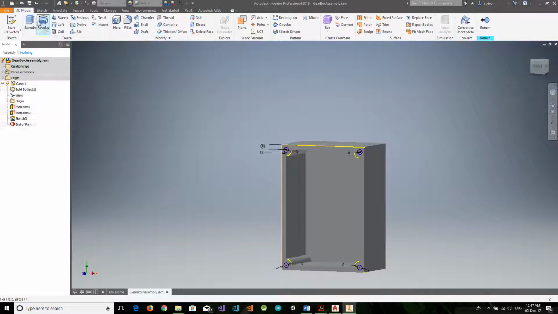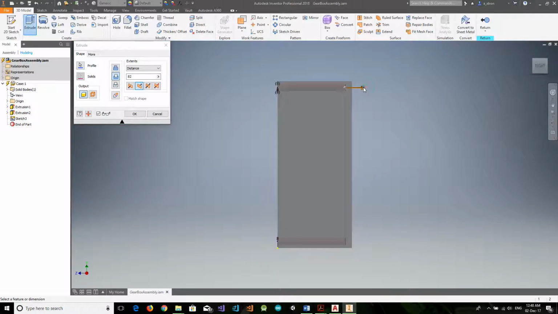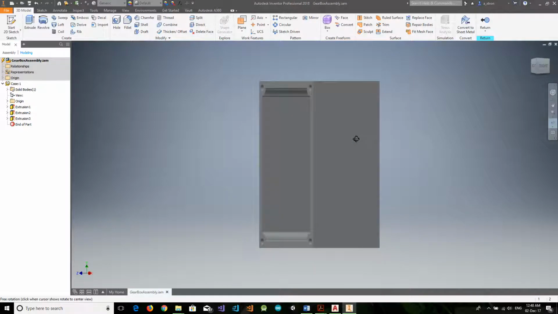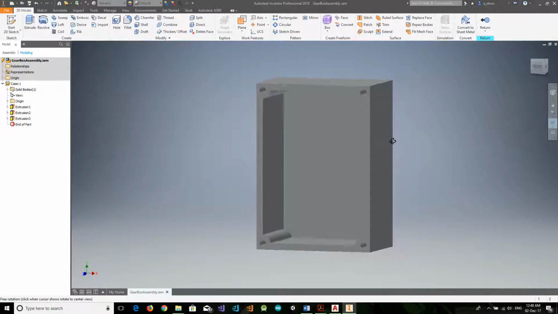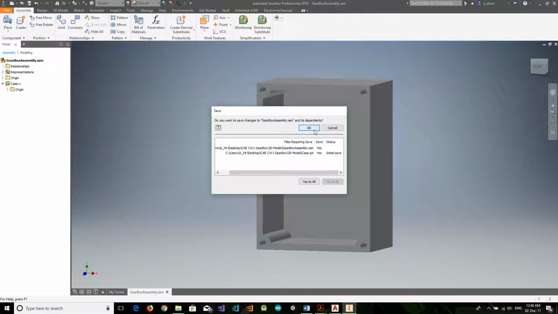So we finish the sketch, then go to 3D model, then extrude. Choose the holes. Make sure that you don't choose any wrong object. Then go for cut. For the depth of the cut, 30 seems nice. Alright, we'll go by 30. So now we have the case almost ready. So we hit return, then click save and click OK.